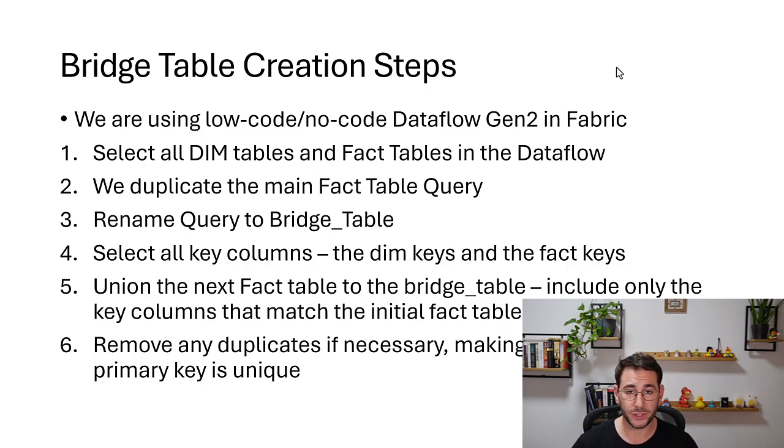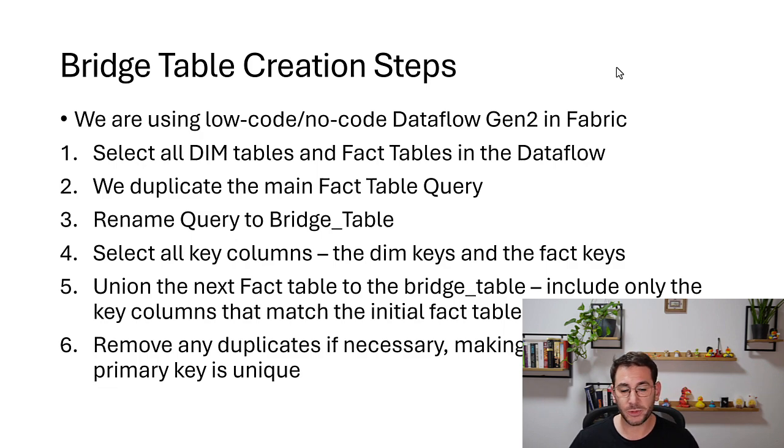So our solution is going to be modeling rather than using DAX or using field parameters in this case. We would have all the key columns that we select. So we join them together from the dimension keys inside the fact tables and the fact tables, to be able to create that relationship between the bridge table and the dimensions and the fact tables. And as I said, we will union the fact tables together.